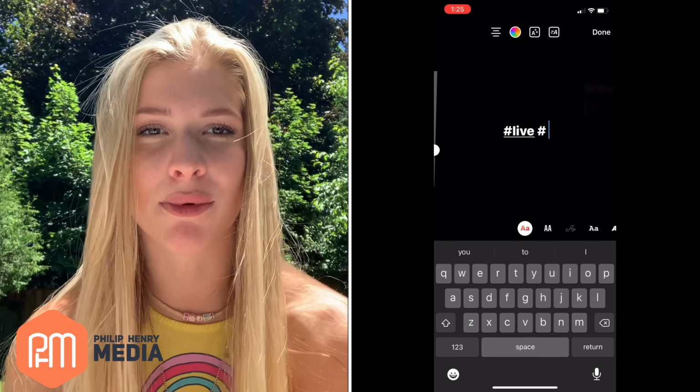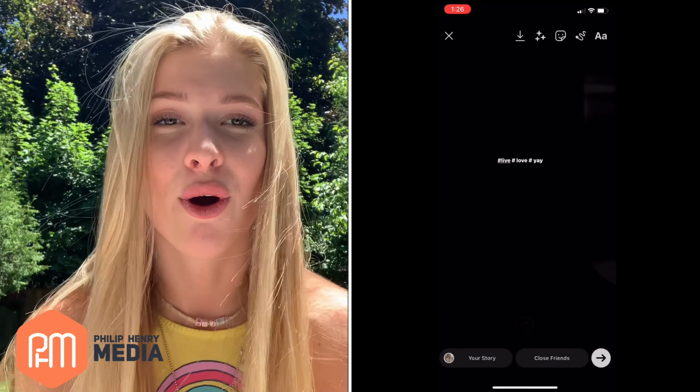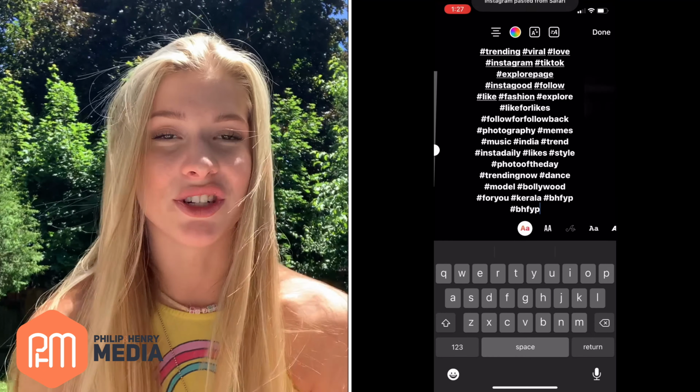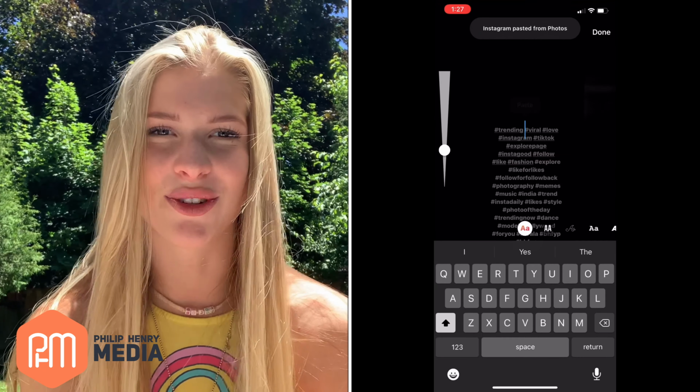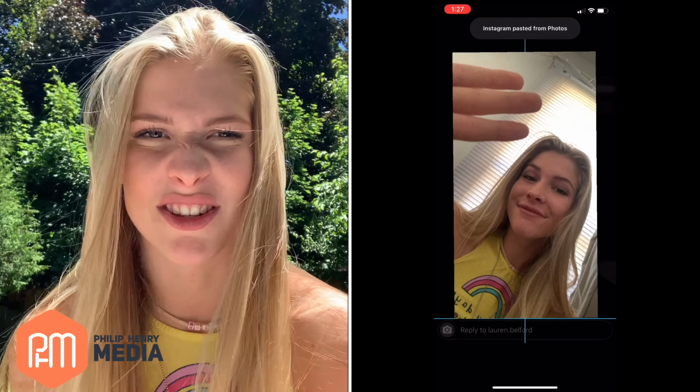And another little hack is maybe you don't want to see the hashtags on your stories. So a nice trick is to actually type them out, and you can minimize them and swipe them out of the screen so they're not seen. Or my favorite is to type out a bunch of hashtags and actually just put a photo over top of it so no one can see them. So the hashtags will still come up on the page, you just won't be able to see them. It's kind of like a sneaky little trick that you can do, and it definitely works wonders.